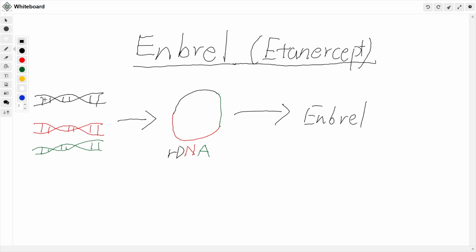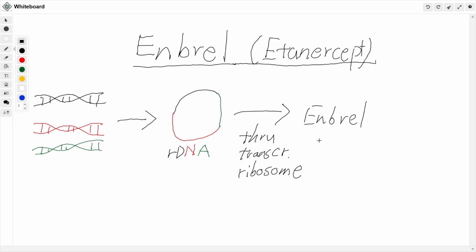So say we got these three different types of genes here, which all produce a specific protein or antibody that binds to TNF. And when they put all of these together, when they combine them, and produce Enbrel through transcription and ribosome, sorry for my messy writing, but when they do that and get Enbrel, it's a protein that's really, really good at simply binding to TNF.